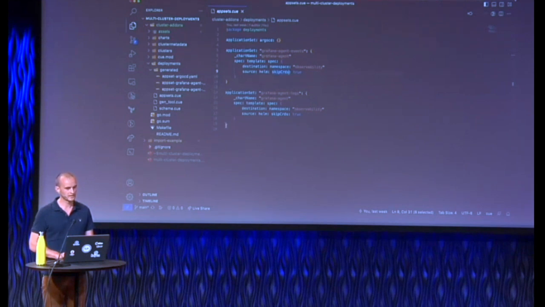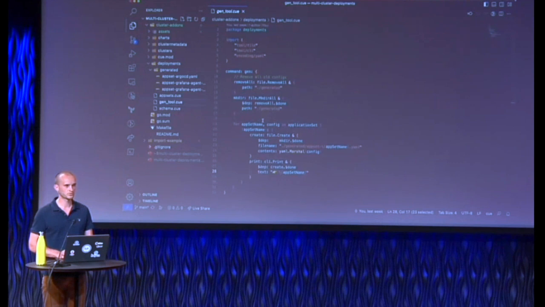And then we take these and generate YAML. How that looks is in the gen_tool.CUE. And CUE has a small scripting side to it. Be careful, scripting in CUE doesn't work for everything. It's a bit difficult to debug sometimes. So don't write everything in CUE. Maybe sometimes a nice bash script can help. But it just shows that here we have more tools, basically IO related packages, where I can create some files, I can print stuff to the standard out and so on.